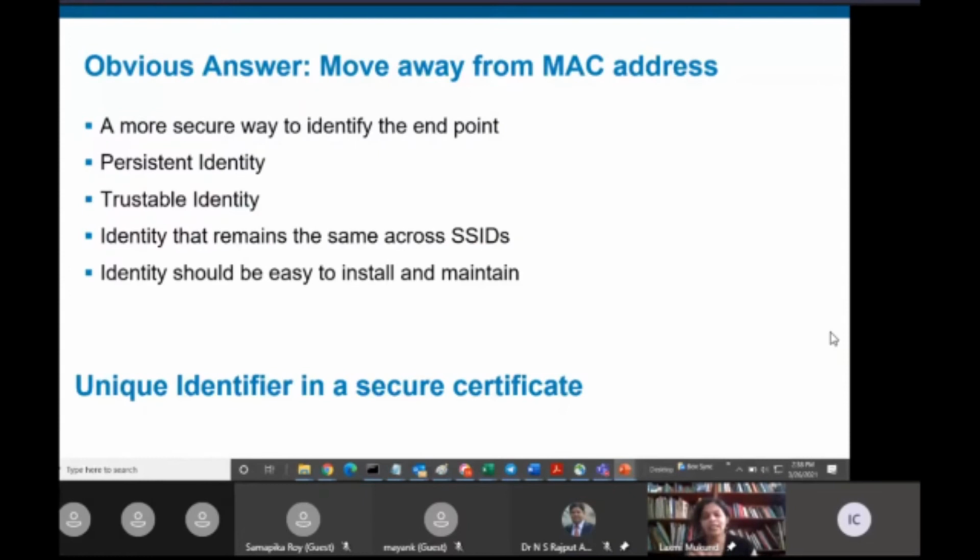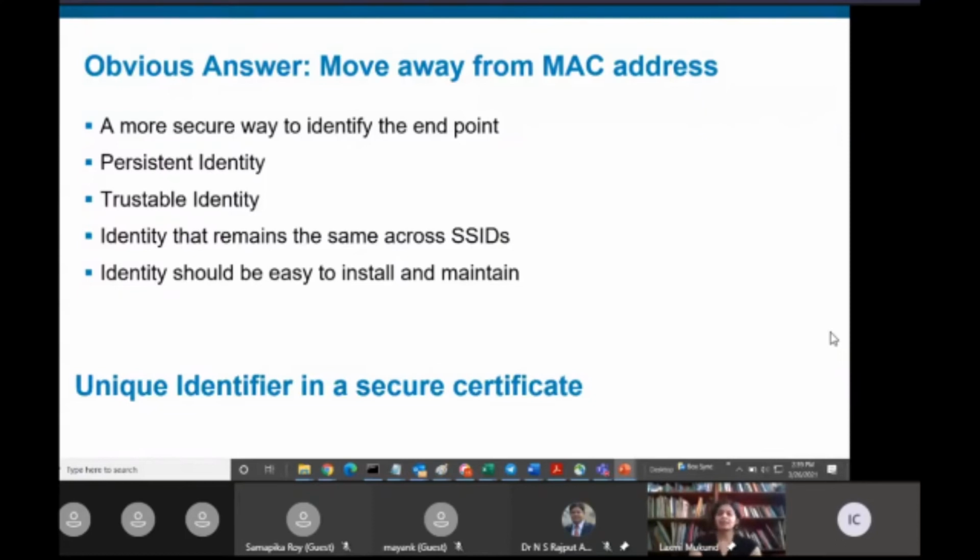But the idea is to put it inside a certificate, an authorized certificate, which is issued by a certificate authority. And this certificate is put inside your phone, or your device or any endpoint, and it cannot be manipulated, it cannot be changed, it cannot be copied, and there's no man in the middle who can just pick up that certificate and read the contents. Whenever you use the certificate to do authentication and the packets go through the air, there is no way for somebody to pick up these packets and get that information from the certificate. So we thought this was the most secure way of doing it.